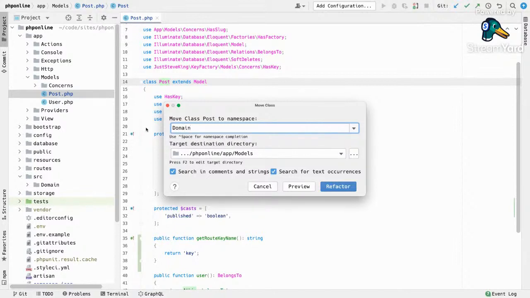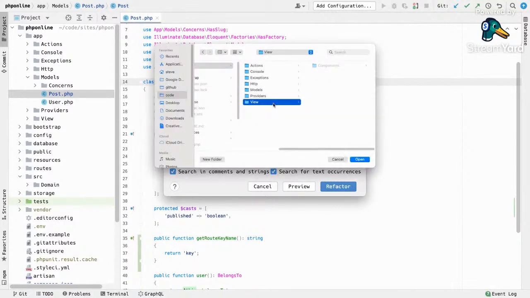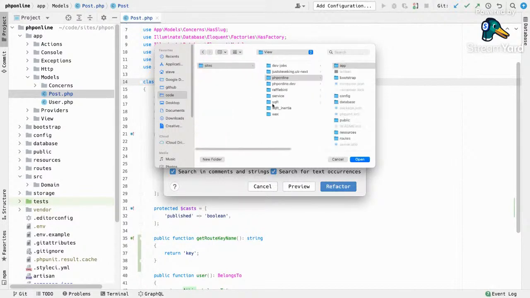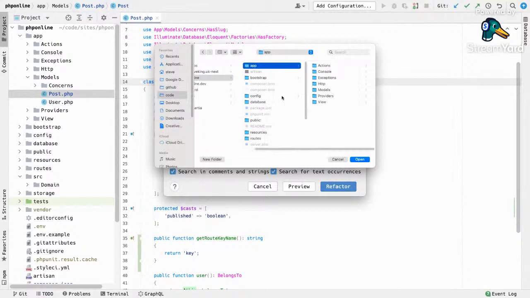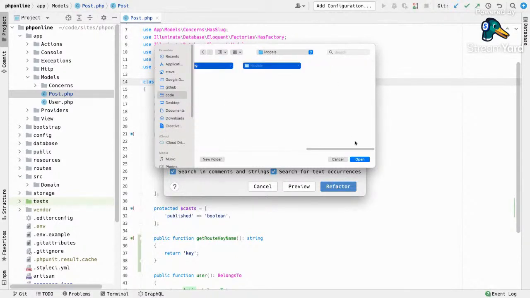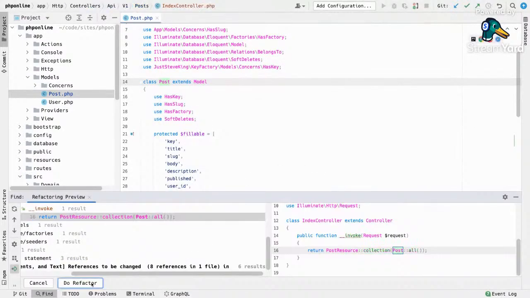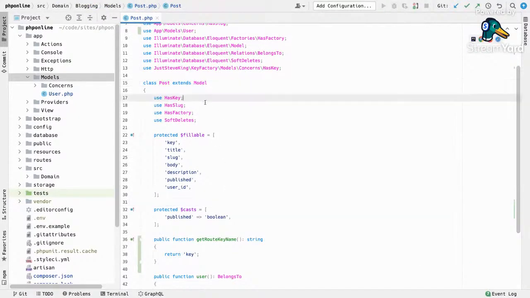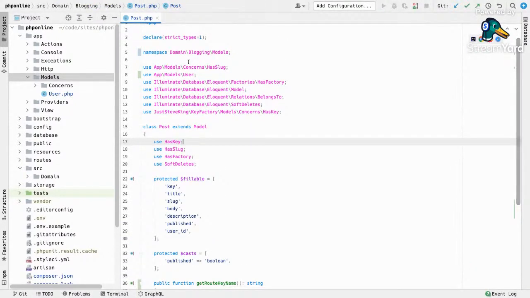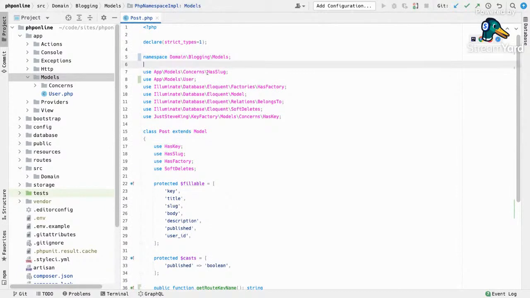I want to move that to domain blogging models, which is somewhere, source domain blogging models, open, refactor, do refactor. That has now moved. So there we go. App model user will eventually be moved as well.